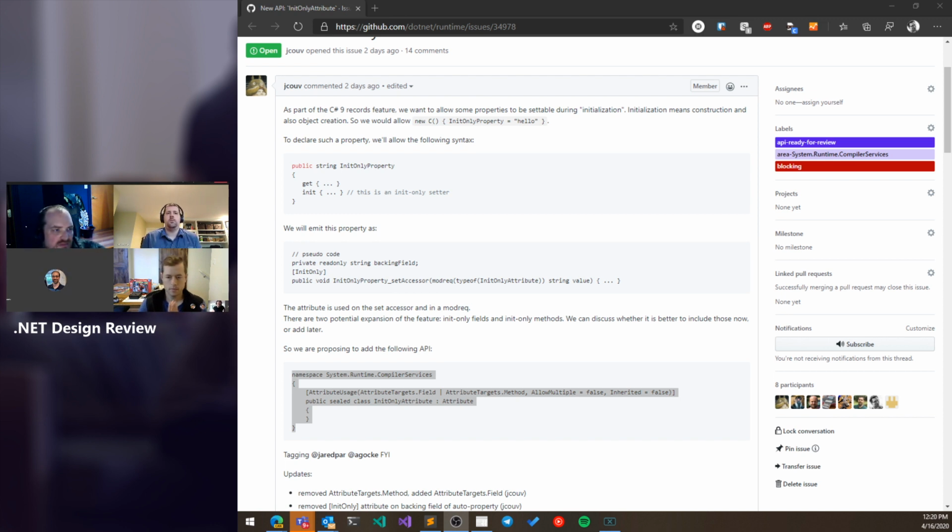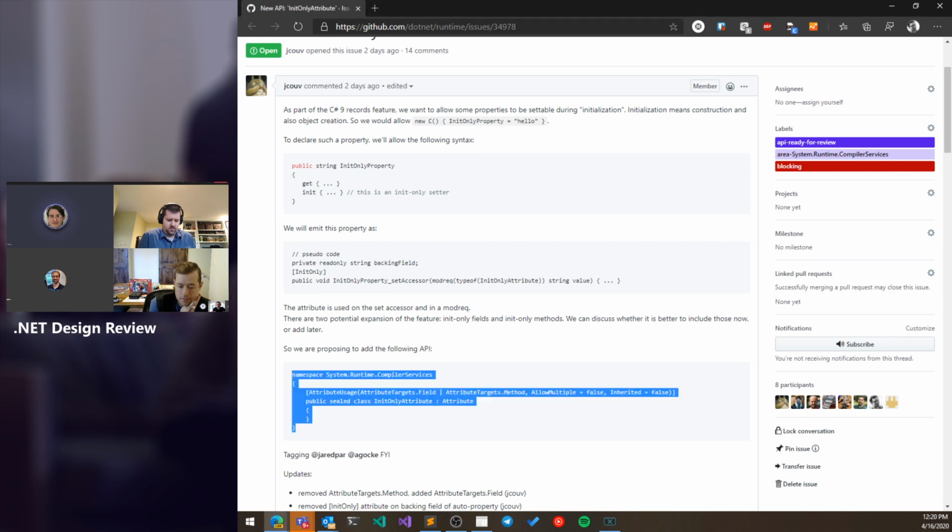Just a quick meta point on it being a modreq. I was just scanning through the spec, and apparently modreqs aren't allowed on public members that are considered CLS compliant. Has the compiler taken that into consideration for existing modreqs it's emitted? You don't care about CLS compliance. I thought the compiler still emitted warnings if you had the attribute at a higher level and then emitted a member that was not. Yep, and if you do that with new features, you get what you get.